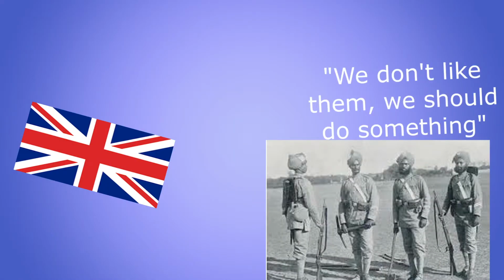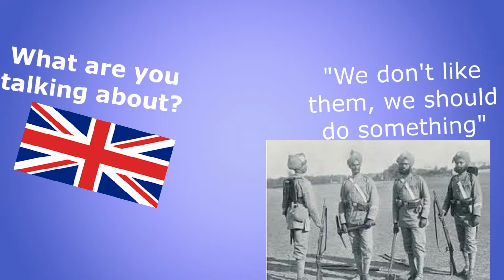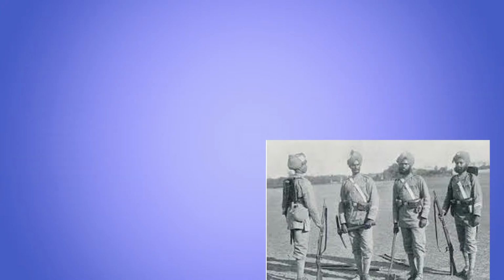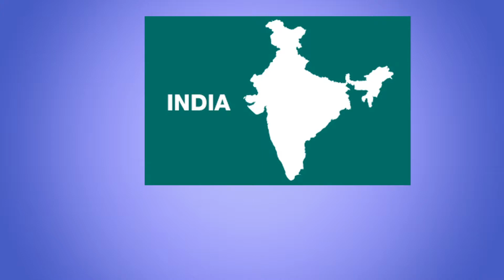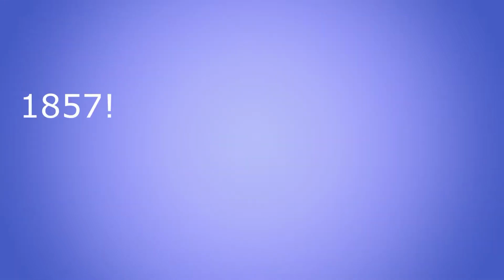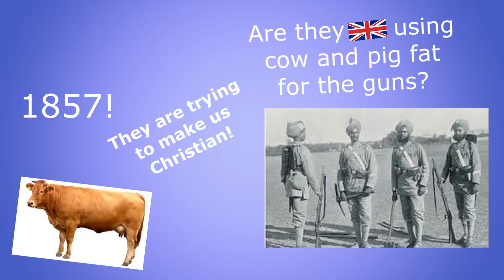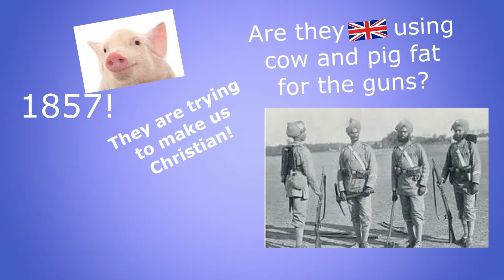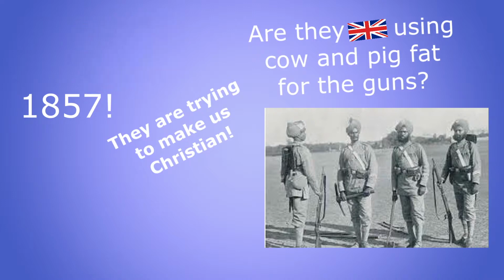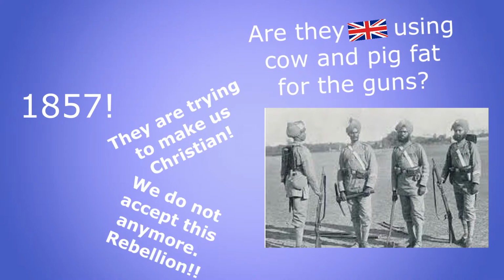The British did not know the unrest that had been created by their growth over their control over most of India. In 1857, the sepoys believed that their rifle cartridges had been greased with either cow or pig fat. Hindus viewed the cow as sacred, and Muslims refused to slaughter pigs. The sepoys saw this as the British trying to convert them to Christianity.